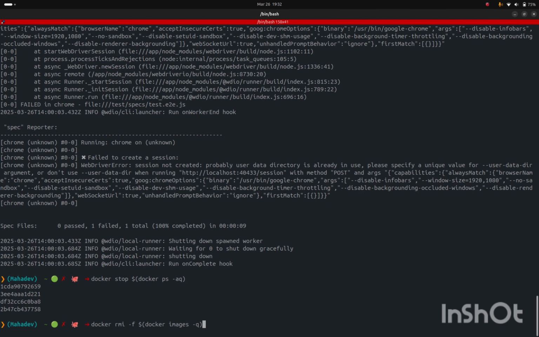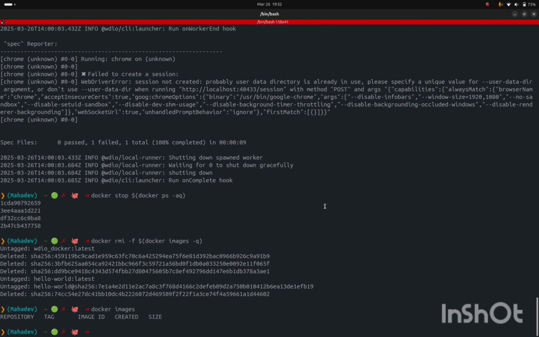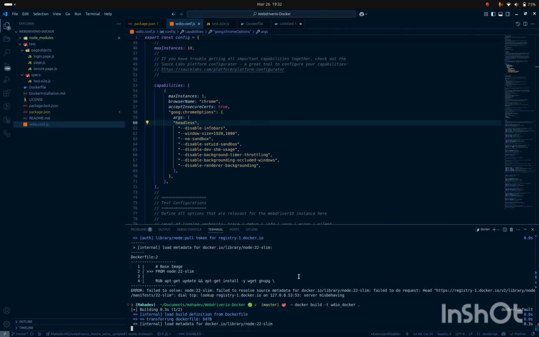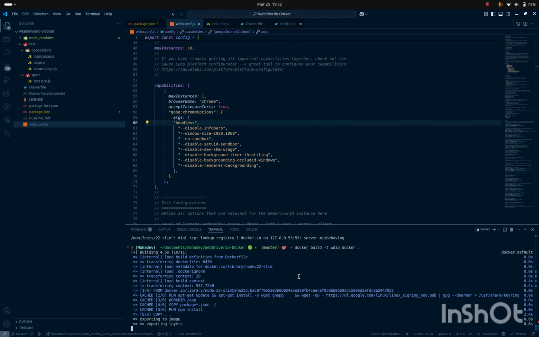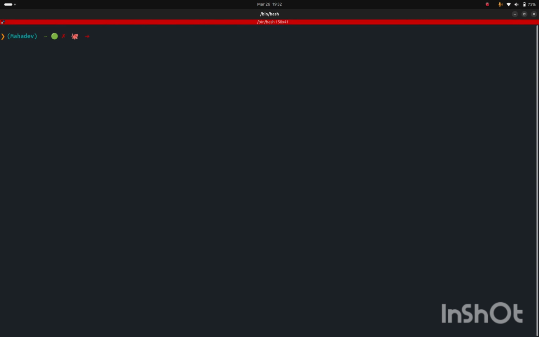So we have deleted all the existing images. If you run docker images, we don't have anything. Okay, so that was causing the issue. Let's build it again. This time it goes through. Okay, so let's clear it, and we have the image. Let's run it.